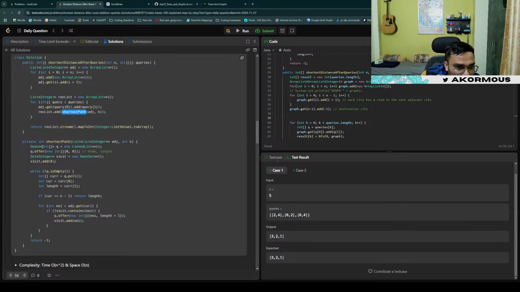In shortest path, we have a queue, node and length, set integer visit new hash set, visit dot add 0. While queue is not empty, current queue poll, int current equals current of 0, int length equals current of 1.